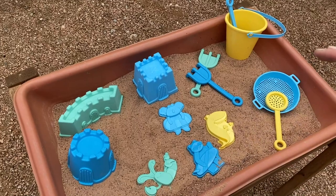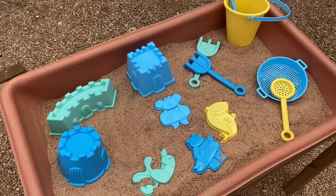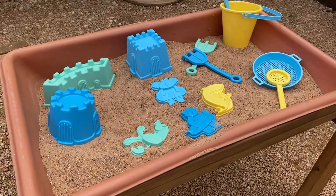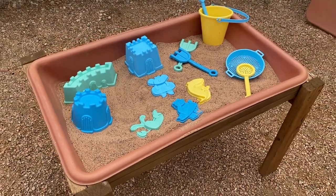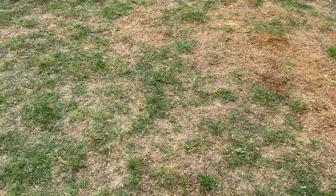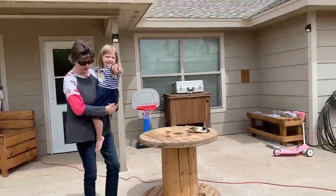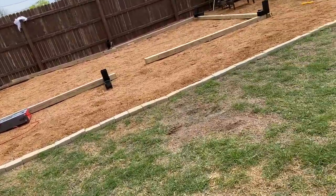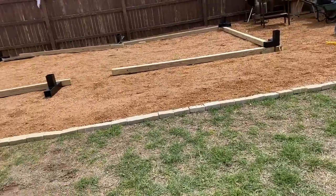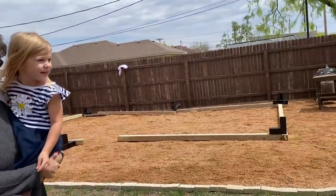And then I found this bucket. It actually came in like a big pail with all these toys for $10 at Target, and I'll link it. But I'm about to show Gray, and I think she's gonna be so excited. Hopefully. It's next to the swing set. Do you see anything? What do you see?